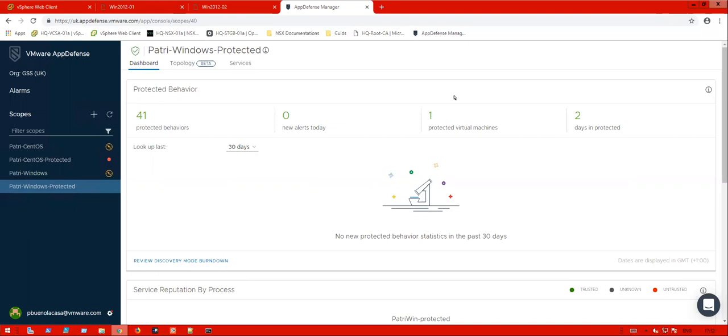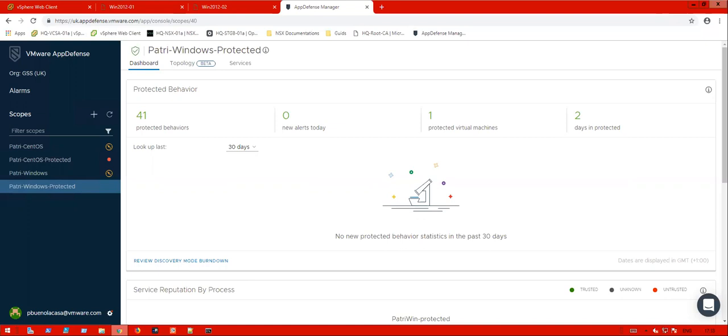This is really good because instead of waiting until a hacker comes to our environment or we get a virus, we can prevent that. So let me show you.